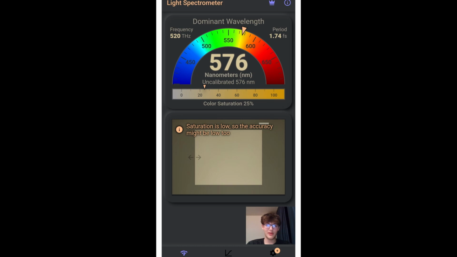The dominant wavelength is a concept that's commonly used in color science and perception theory. It refers to the wavelength of light that appears most prominently in a given color mixture or light source. In the app, there's a visual display going from blue to red, with red being a large wavelength and blue being a small wavelength. It also has a given value in nanometers for the wavelength below it. A nanometer is equal to 1 billionth of a meter.